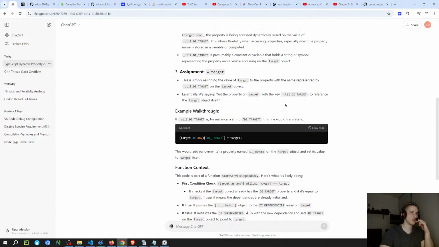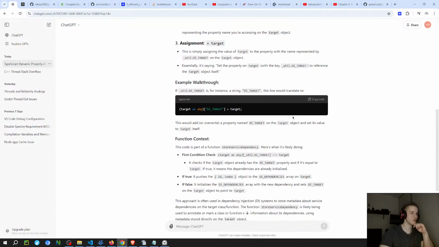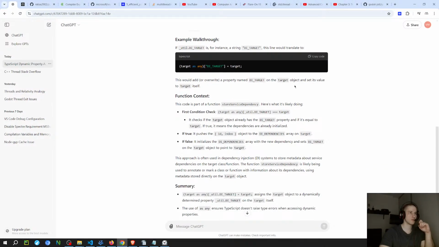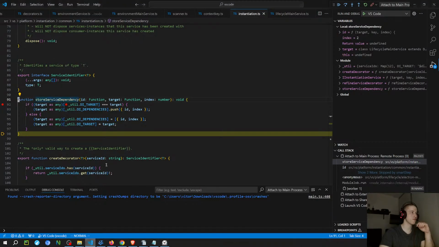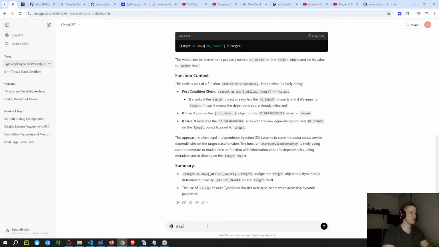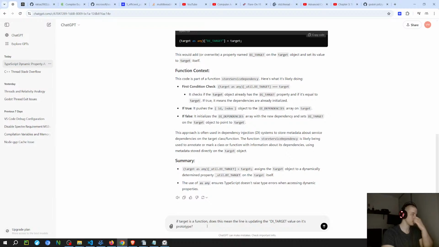So does that mean that it's putting the value on the prototype? It's a function. It probably knows, obviously, that it's TypeScript. I'm just going to put it like this.